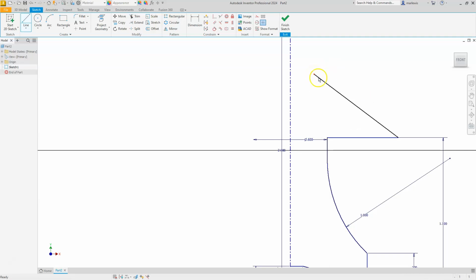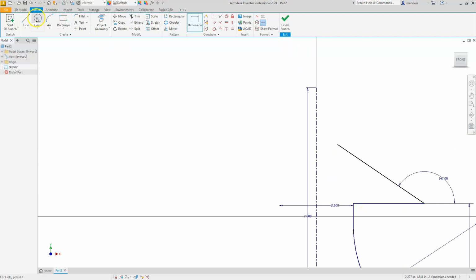Alright, try your best to avoid lining it up with any other points or things of that nature. Let's go ahead and put a dimension on here from this line to this one. Then I'm going to place this arc dimension here and tell it that it is 157 degrees.